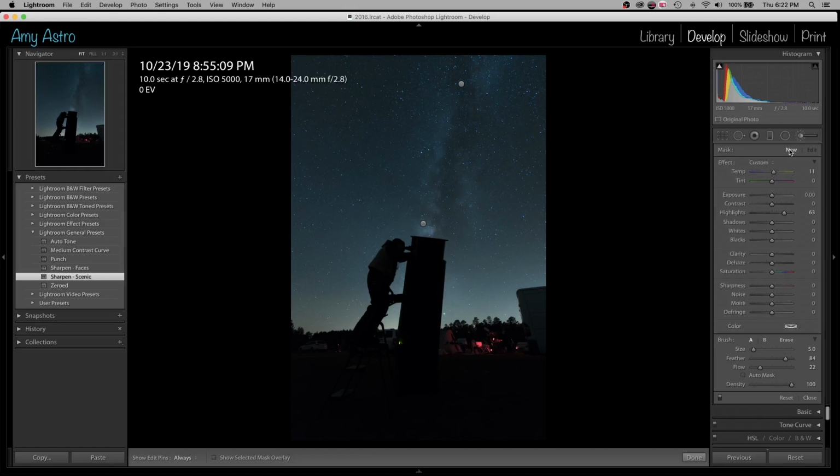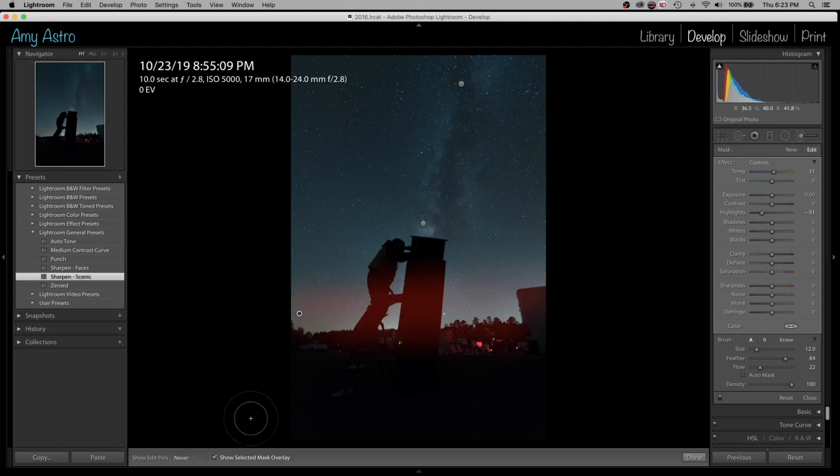Let's grab another brush. And let's think about our highlights again, but let's think about this light pollution bubble. This is where last time I decided I wanted to probably pull some of these down. I turn on my mask. I'm going to use my square bracket, and I'm just going to give it a big swoosh across the bottom and see what happens. All right, let's turn this off. And let's play with the slider. Let's see if I brought it all the way up, if it's going to catch up to me. It's supposed to make it brighter.